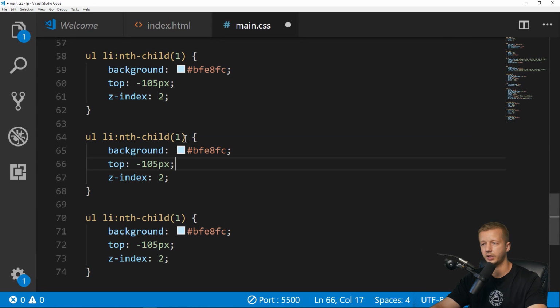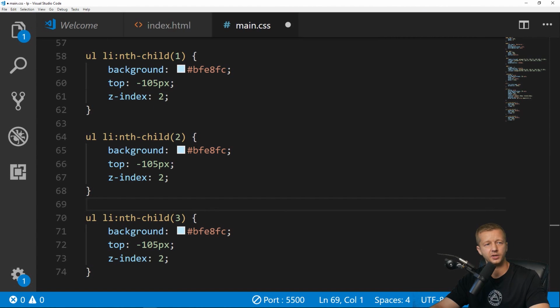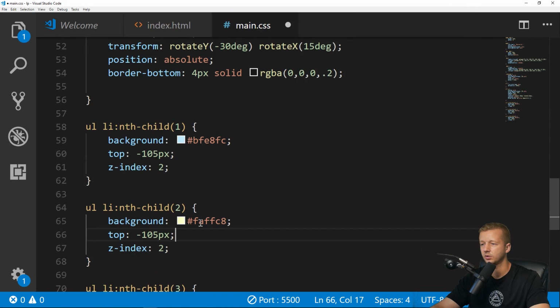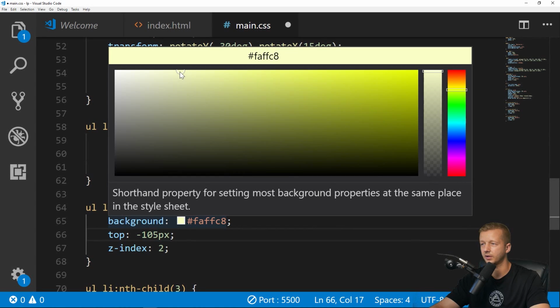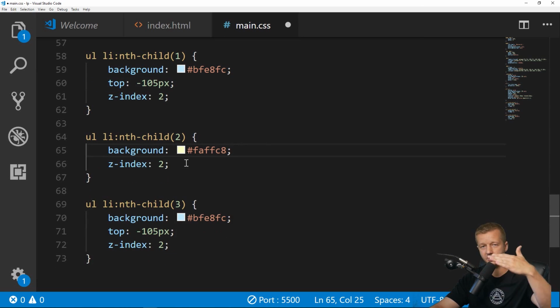So we'll change this. This is going to be 2, 3, and then right here we have a slightly different hue. It's quite desaturated and light though. That's what they all share, the same kind of property in terms of colors and saturation and lightness. All right, but it is different in terms of the hue. This one top, we don't have to add it. It's just going to be where it's default because it's in the middle position.